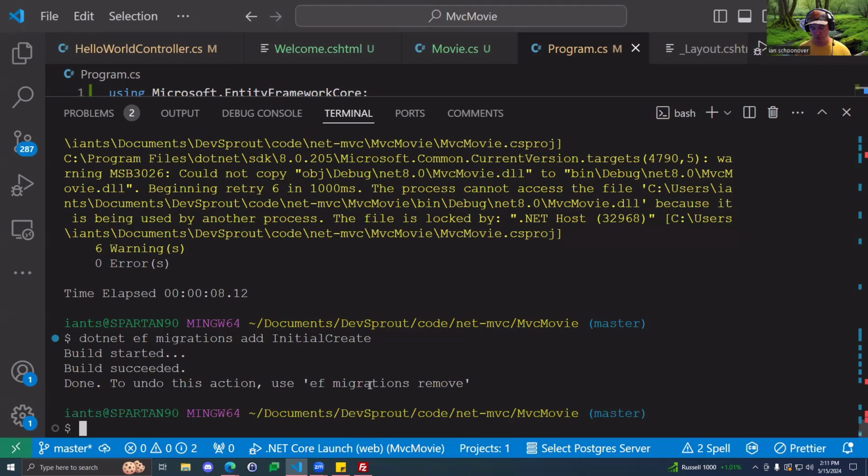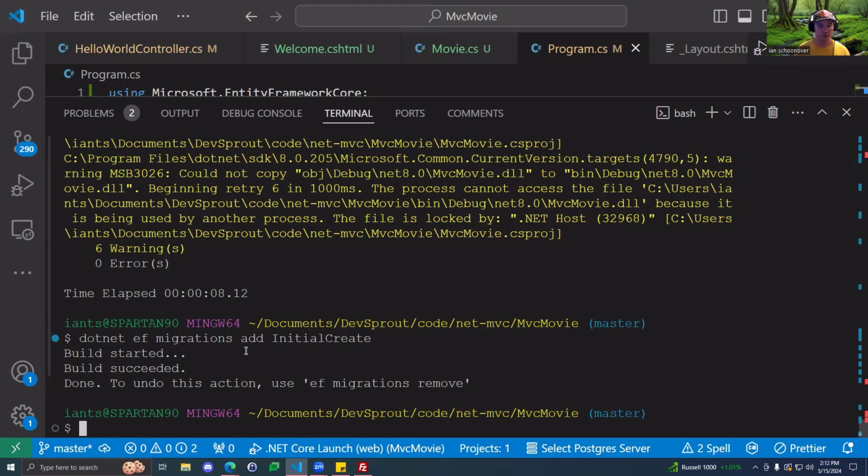So if you are testing it and you have your application built and you're viewing it in the browser and you need to run the migrations, make sure that your build is turned off. Make sure it's stopped before you try to run .NET EF migrations, because it will try to start a new build and there will be a conflict there, and so it'll cause some issues.